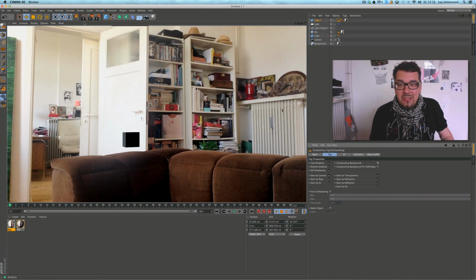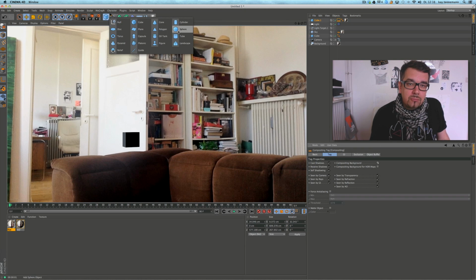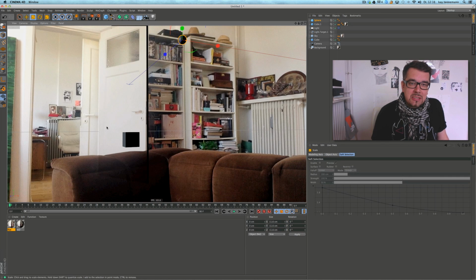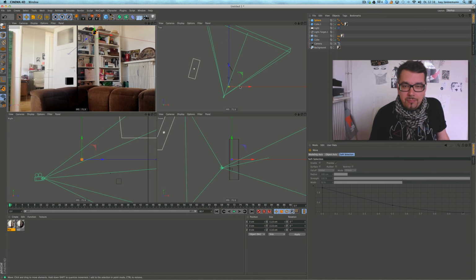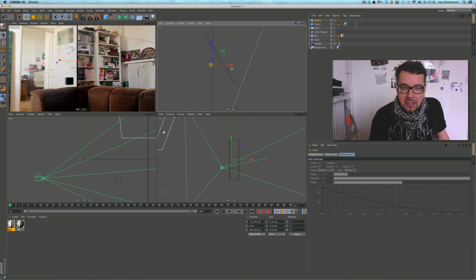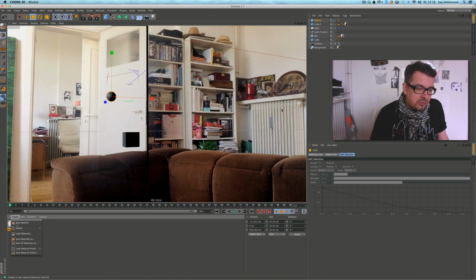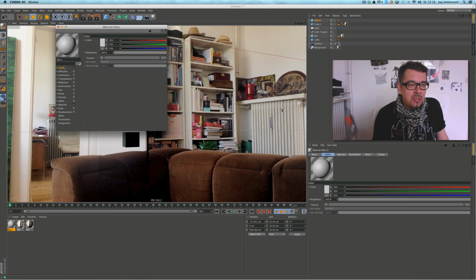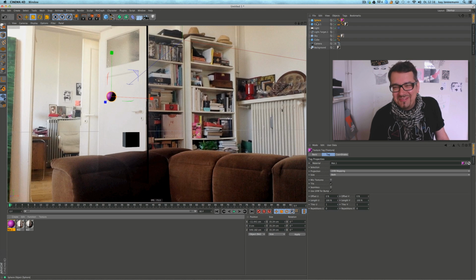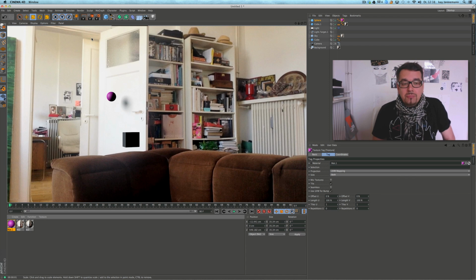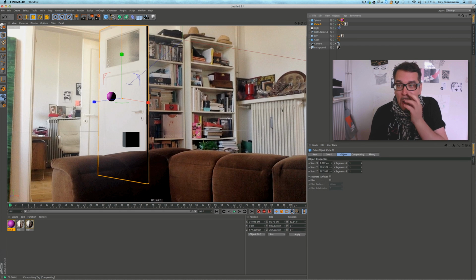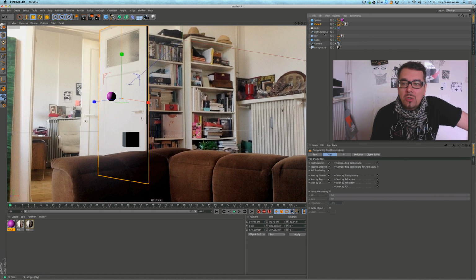And this is great in this case, because when I make a sphere and stand it in front of the door, and of course give it a very nice color, and the nicest color in the universe is pink. No. But it's well visible in this case. Okay, and you see this sphere casts a shadow on the door, and this is great.